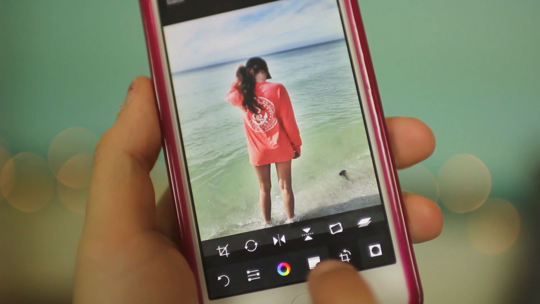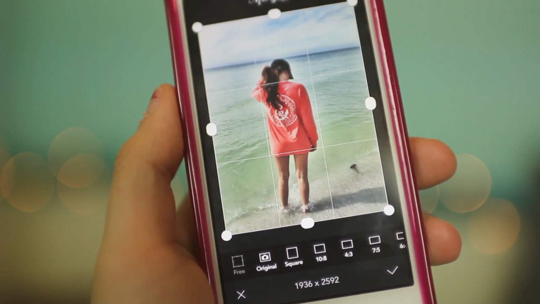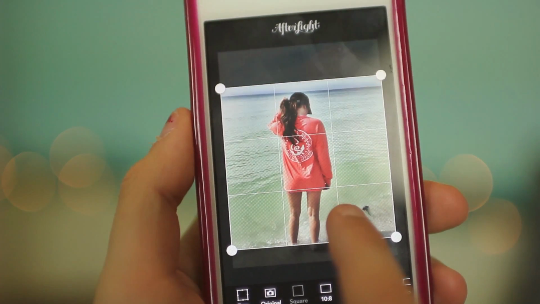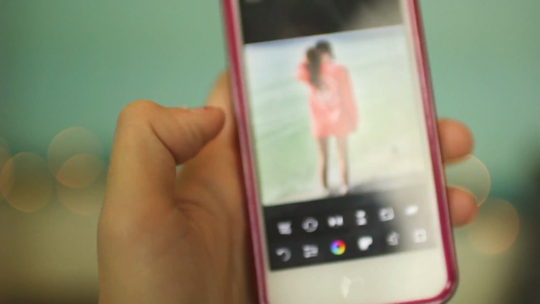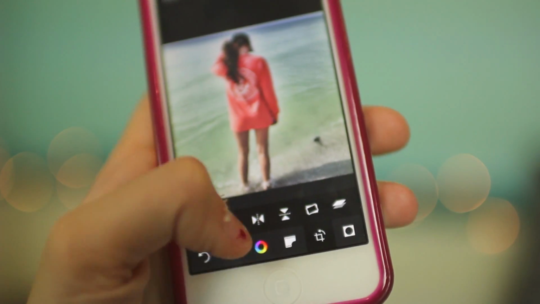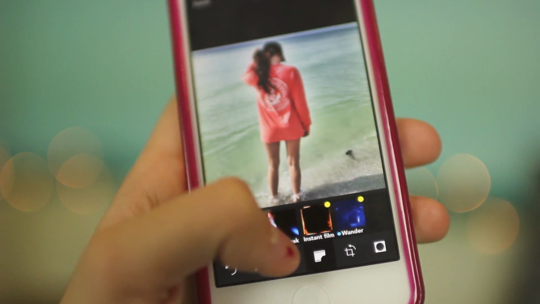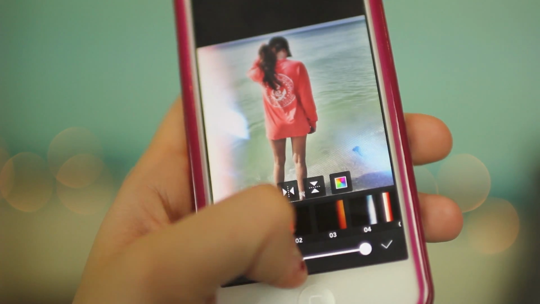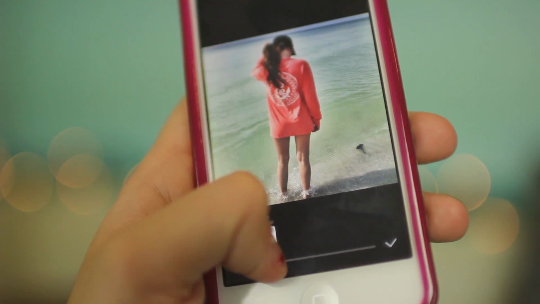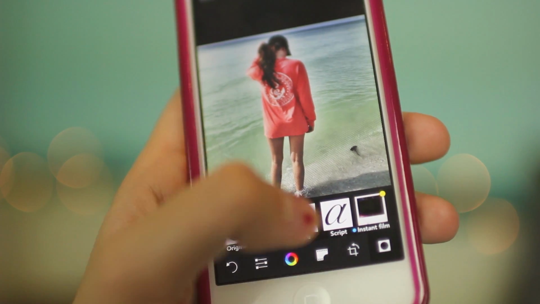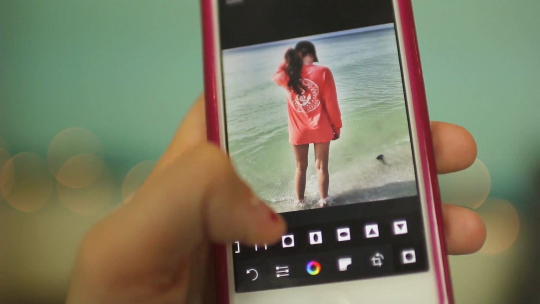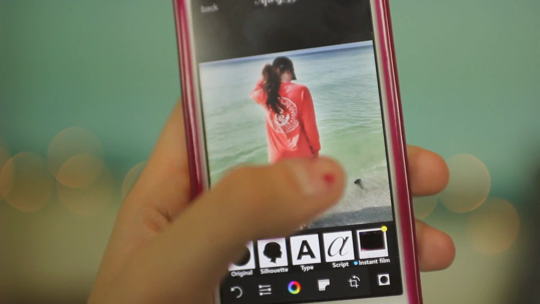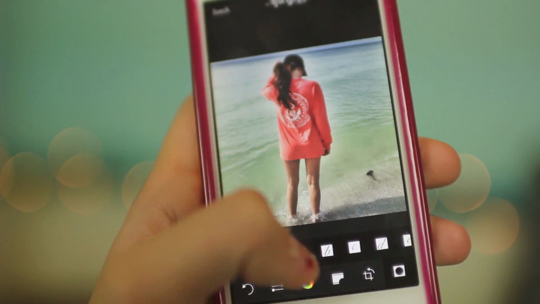Since my Instagram is a square theme, I press this and then I go to this first one and I press square and I adjust it and then I hit check. So that is pretty much all I do, but also on Afterlight you can do different things like these little light leaks. So you can press this and put different lights on the picture and just lower it and make it all cool and stuff. And then you can also put frames on it, so I could make a circle like this. And yeah, so you can do really cool stuff like that, but usually I just leave it with a filter and stuff. I don't add all the different advanced things.